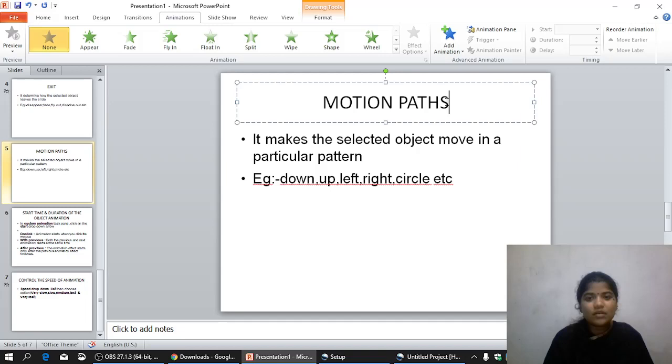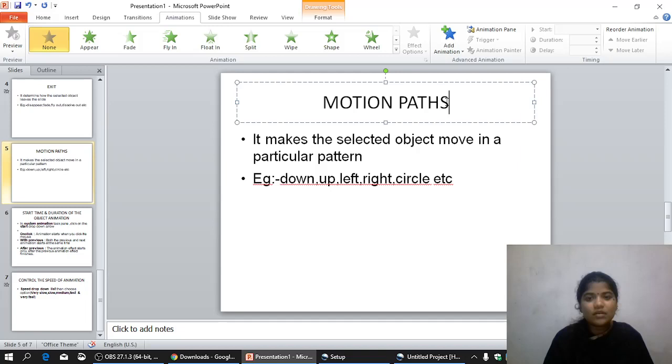To check this, I'm selecting this data, applying an animation, and taking you to the Timing group. From this area you can have the option called Start. Here we have these three options: On Click, With Previous, After Previous.